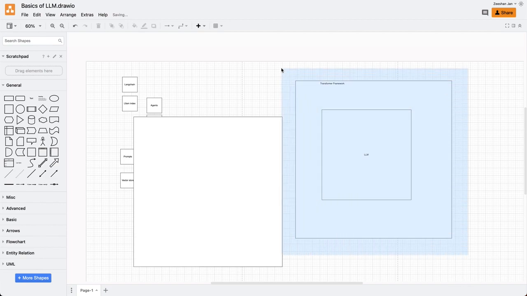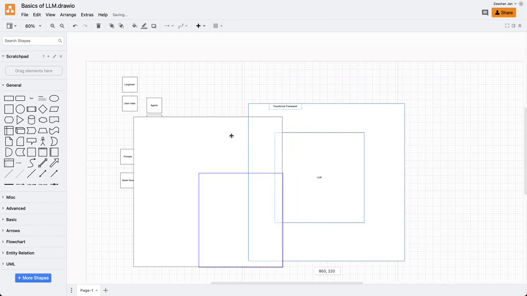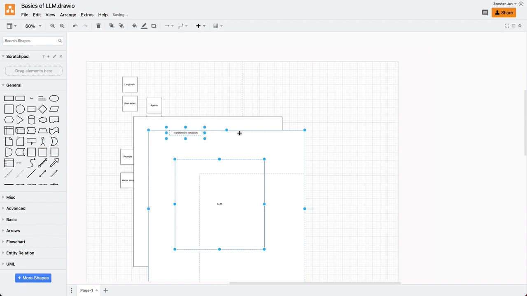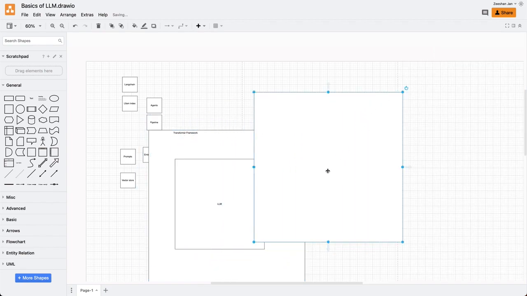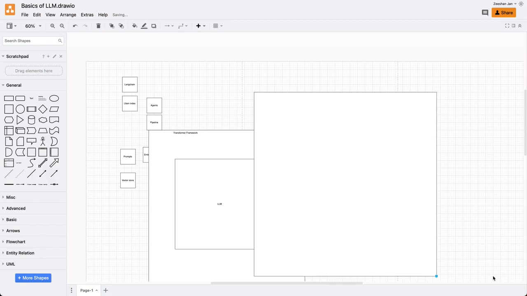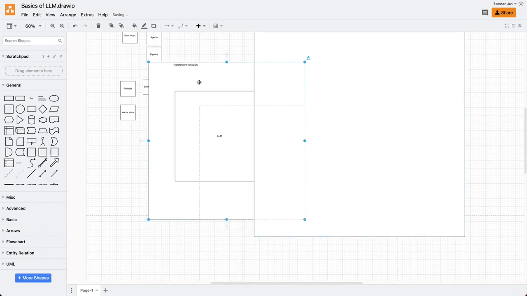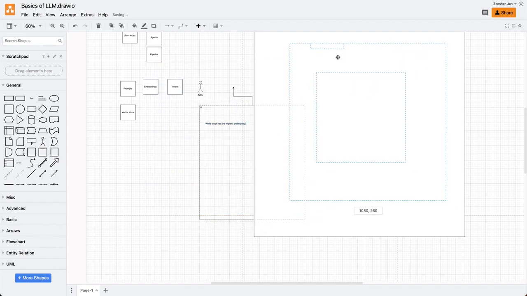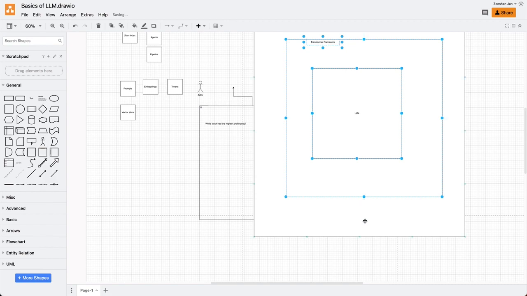So these two sections or these two points will come inside this main section. Okay, let me expand this a bit. I will drag this inside in here. Okay, so now this is our actual prompt. Okay, so we will just close it.